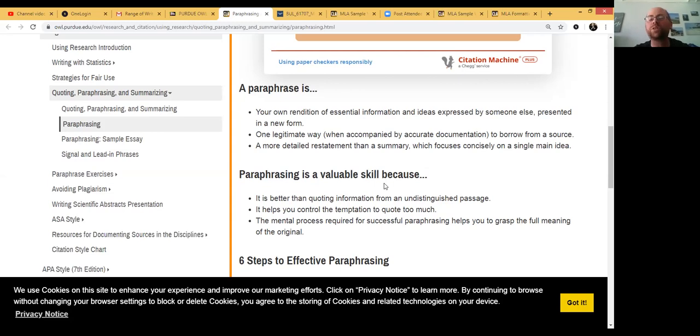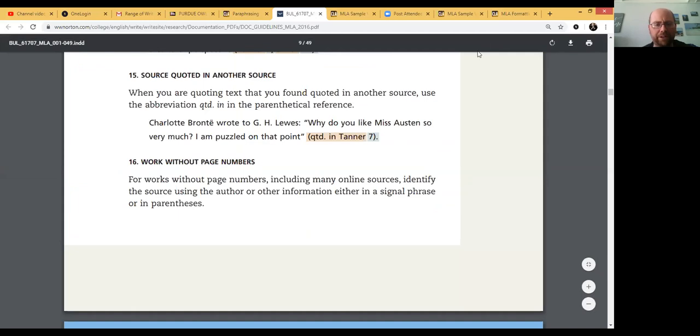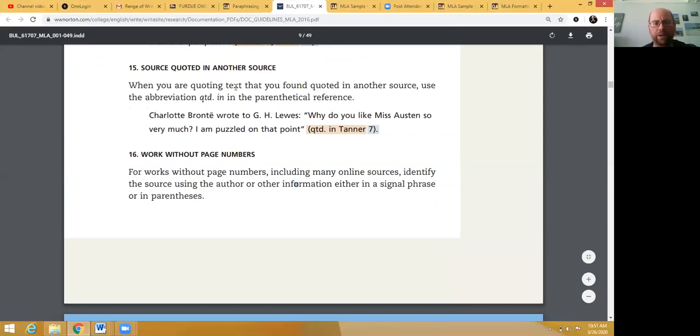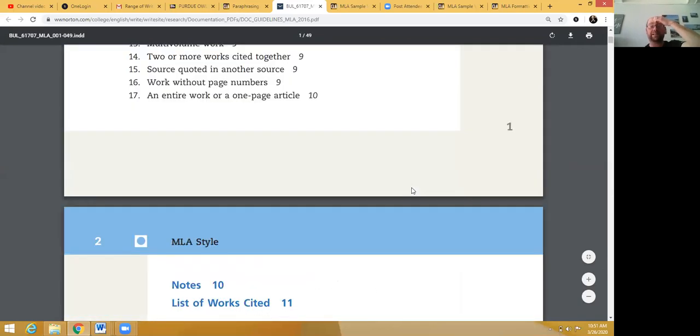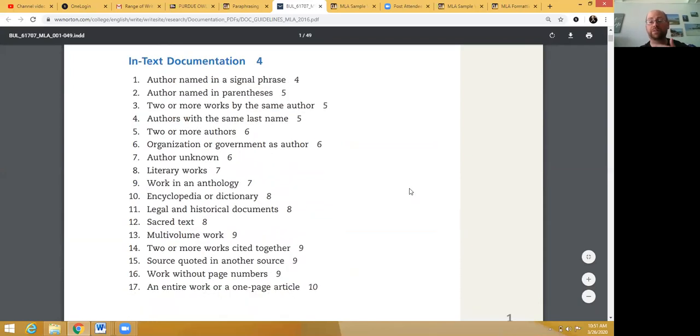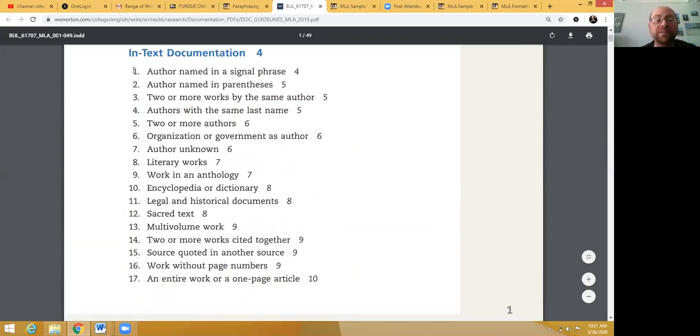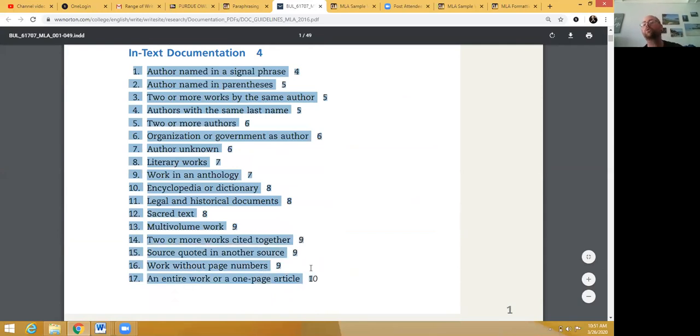So even if you take that and word it in your own wording, you would still have to provide in-text citation using the techniques that we have highlighted in this example right here. And I just want to make sure that, again, you're seeing what I'm seeing. All of these examples with citation for in-text citations that we're using for direct or indirect quotations would still be used even with paraphrased information.